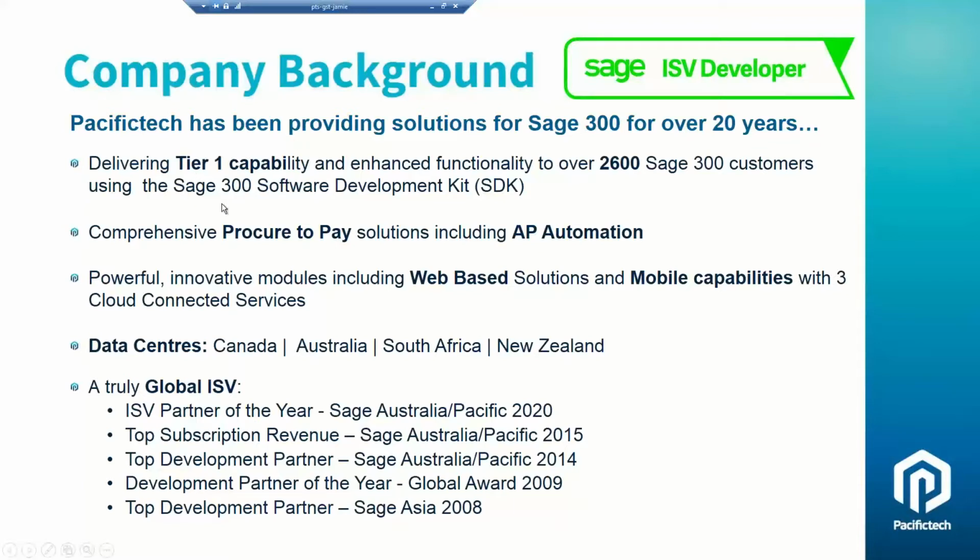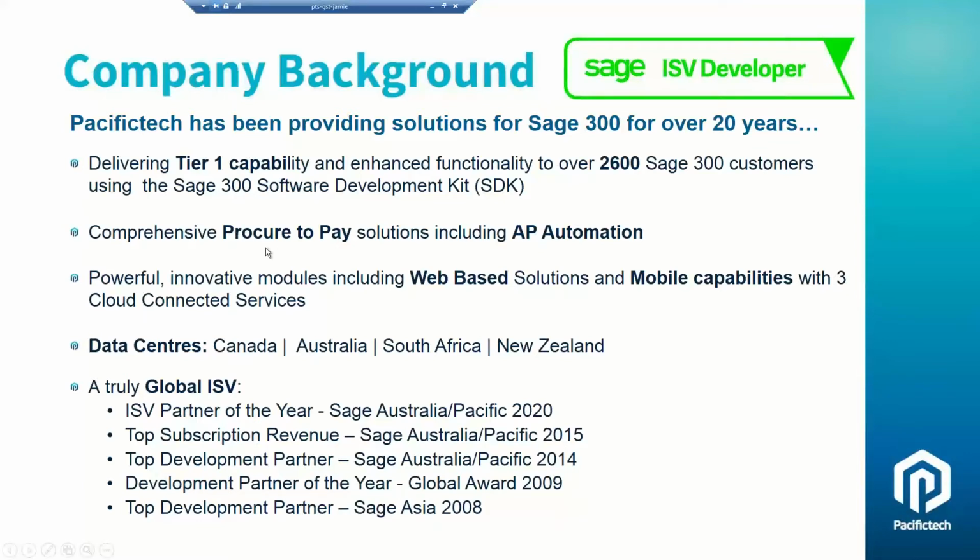We develop our solutions using the Sage 300 Software Development Kit, or SDK, and so that means our solutions are sitting inside Sage 300 and they look and feel like Sage 300, and they have all of the features you're used to, like importing and exporting and being covered in database dumps.